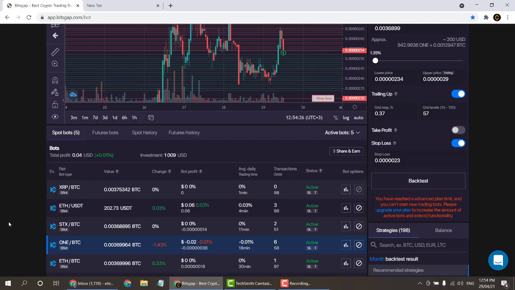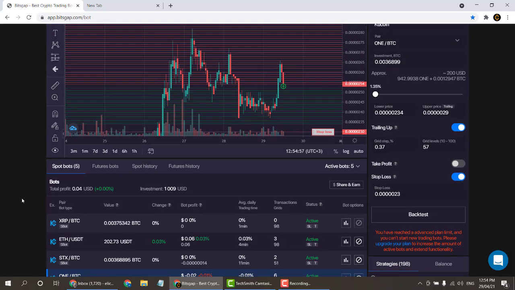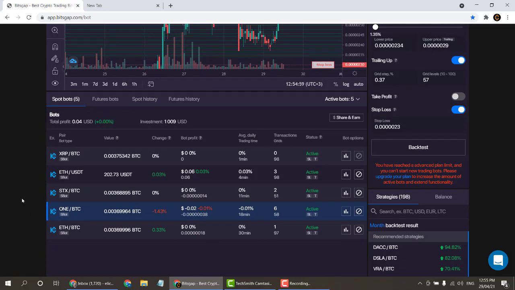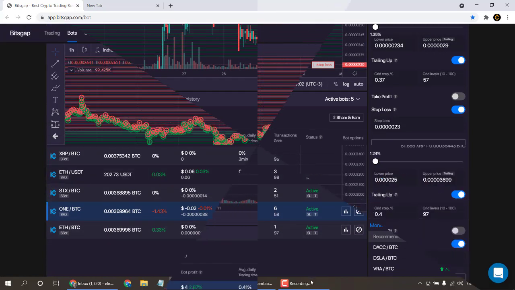So, within the first few days, you always see quite a bit of red if the value starts going down. Nothing to worry about at all. But what I've seen is that when the trading bot is running over a period of time, a week, a couple of weeks, there's so many trades that go on because the market's continuously going up and down that it makes a profit, and in most cases, overall, there's a profit from this grid trading bot. So we've got it all set up, and we'll see in other videos how it comes along.